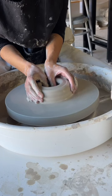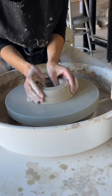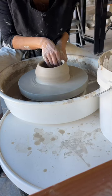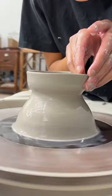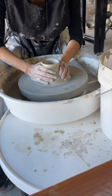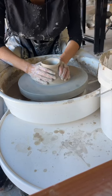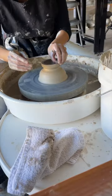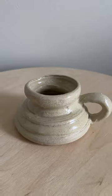I could talk about how much my centering or pulling of the walls have improved. But what these videos remind me is the importance of repetition — coming to the studio, putting time on the wheel, even when sometimes progress feels stagnant. And with repetition comes confidence: the confidence of knowing how to approach the clay with my hands. And these are the results.